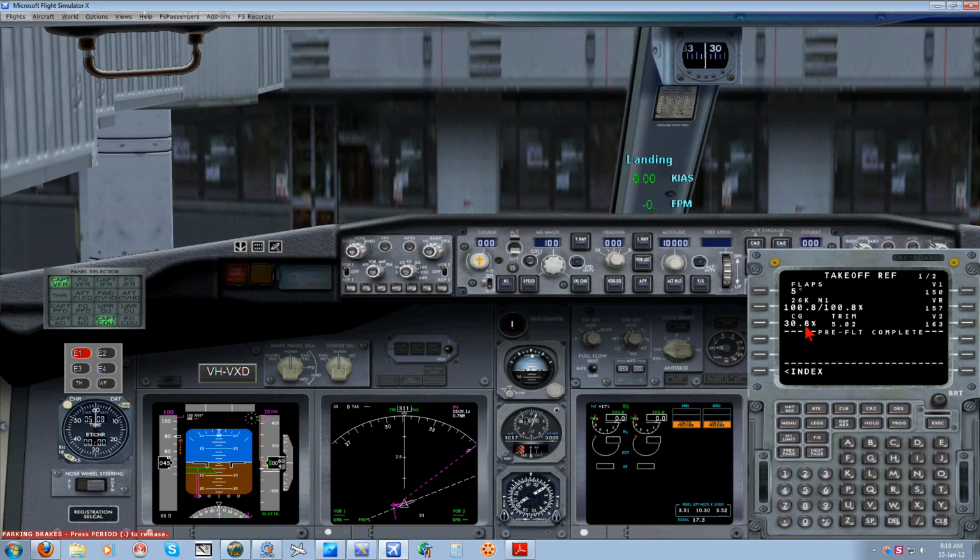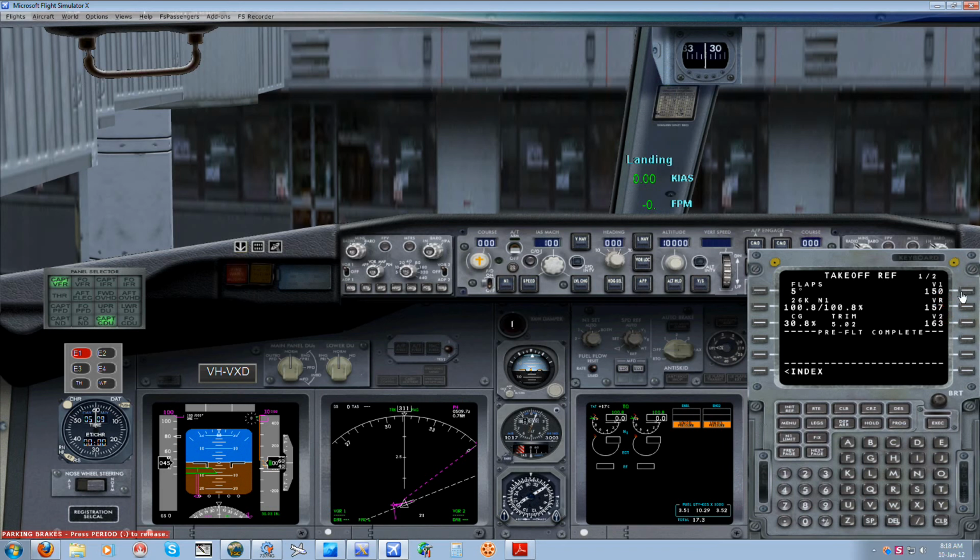The next thing you have to do is these V-speeds. Now you can see that they're in small numbers at the moment. You actually have to push the buttons that correspond to those V-speeds. Unless you push those buttons, you're not actually locking in those V-speeds, so to speak. You have to push each one of these buttons next to the V-speed. Now as you can see, each time you push a button, it makes these numbers bigger. So there you go. As I'm pushing them, they're going bigger. So once those numbers have been enlarged, you know that you've selected those V-speeds.